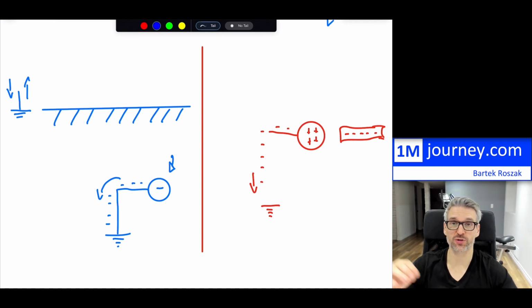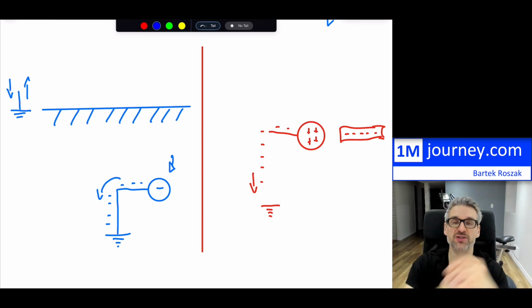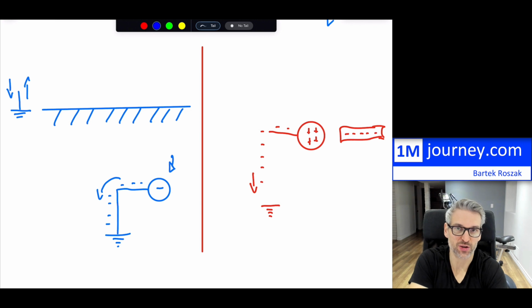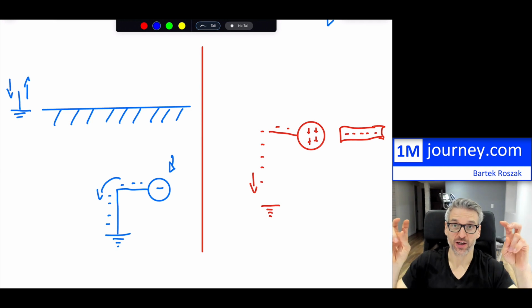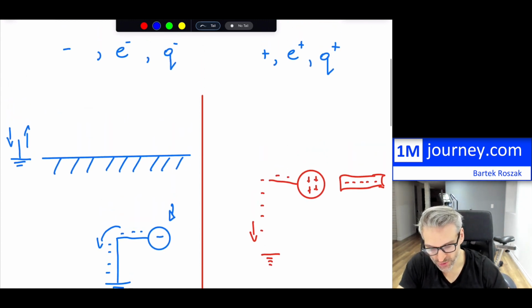So even if you have two charges, it doesn't matter how far they are, the actual electrons want to try to get away, so they want to move as far away as possible. That's because there are actual electric forces present, and you're going to learn that shortly as you watch, for example, Coulomb's law, the forces between charges. The repelling and the attraction are just pushes and pulls. So it works very much like gravity, where it pushes and pulls things away depending on what the charges are. All right, so that's what I wanted to discuss in this video.